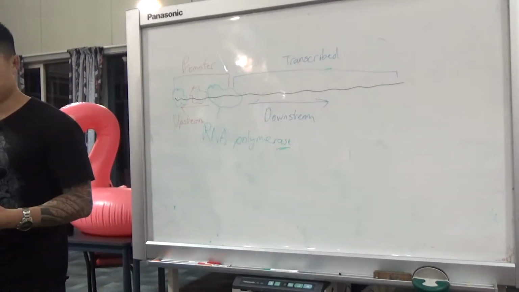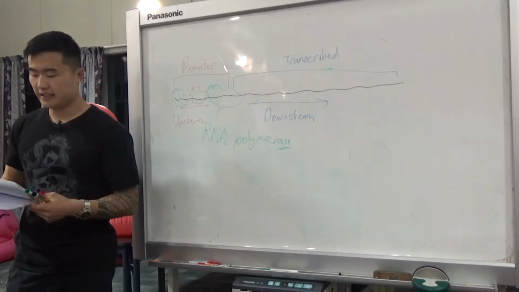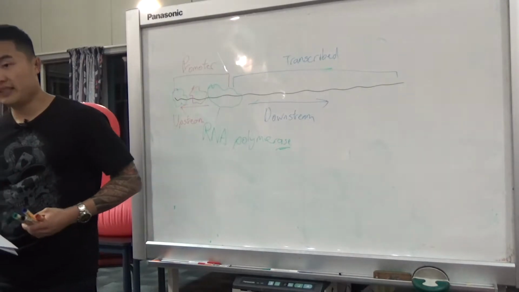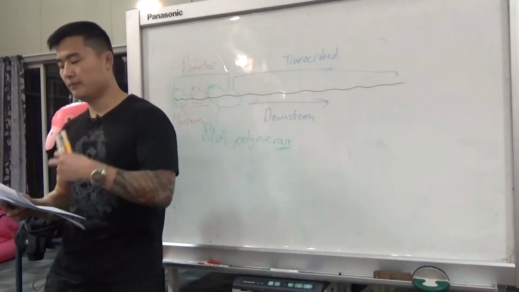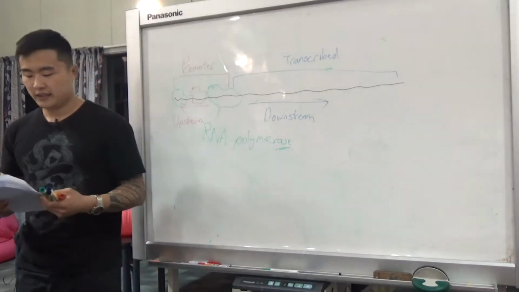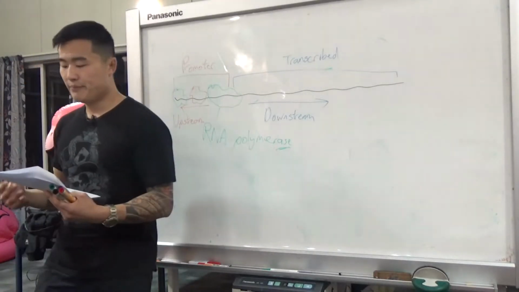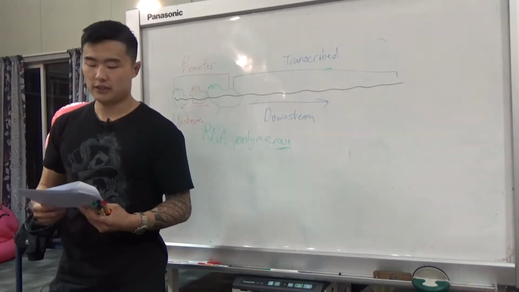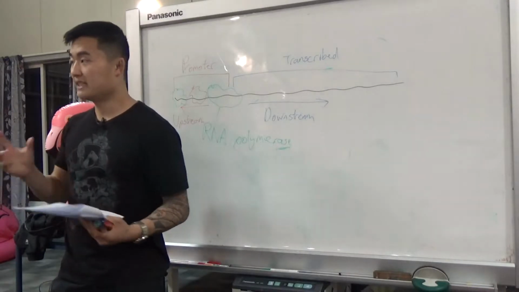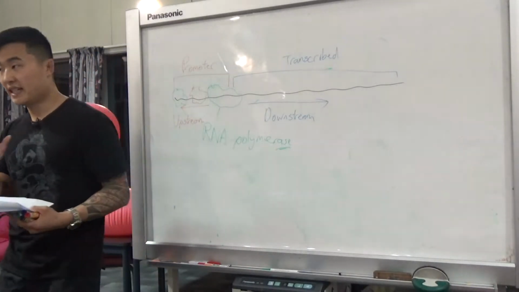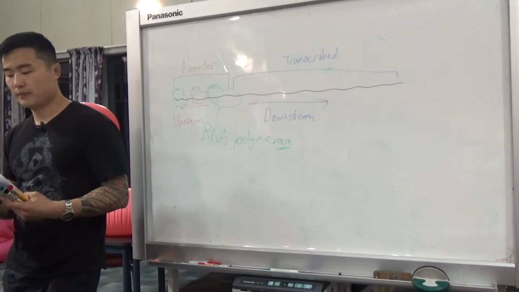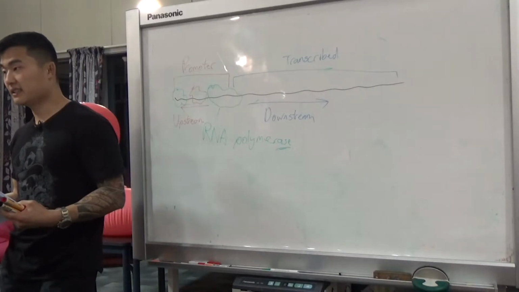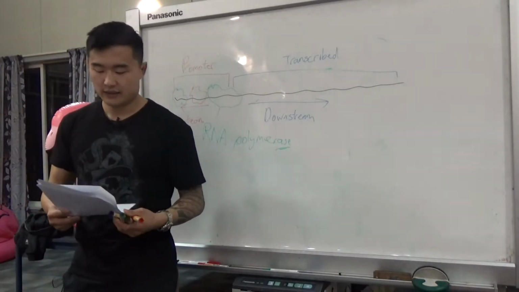So every cell in your body contains 2 copies of the gene, not just one. You're going to have a paternal copy and a maternal copy. So paternal is from your father, but maternal is from your mother. And usually they're going to be exactly the same, right? They're going to have the same nucleotide sequence, which means that the protein that's produced will be exactly the same, or they could be slightly different. And if they're slightly different, they're called alleles. The different versions are called alleles.